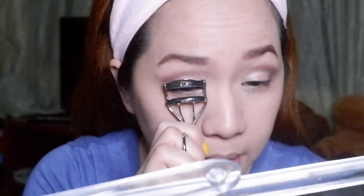So, it's better pala na i-curl muna natin yung ating eyelashes before tayo maglagay ng eyeliner dito sa taas. Kasi diba usually liquid eyeliner yung ginagamit natin. So, when we use liquid eyeliner, may tendency na didikit siya dito sa curler natin. So, baka ma-mess up yung ating eye makeup.